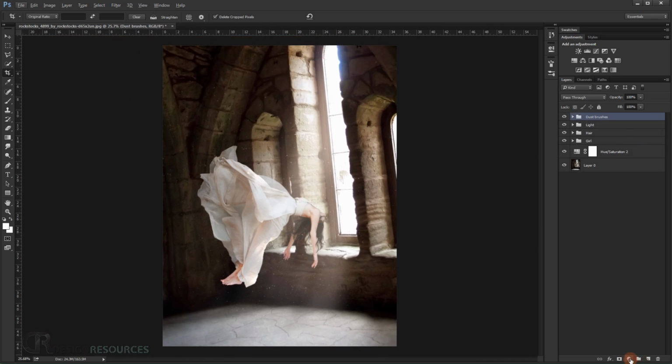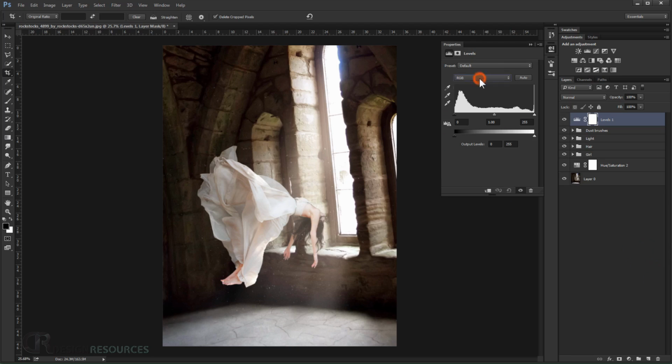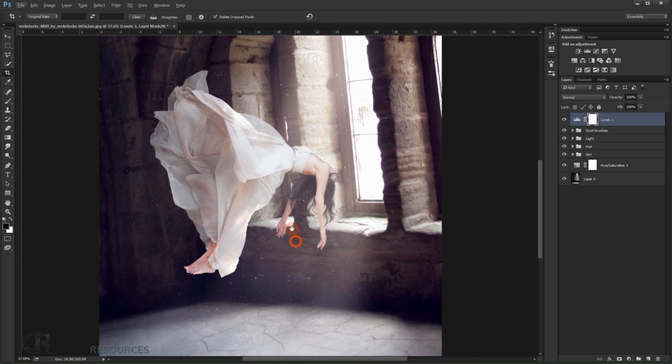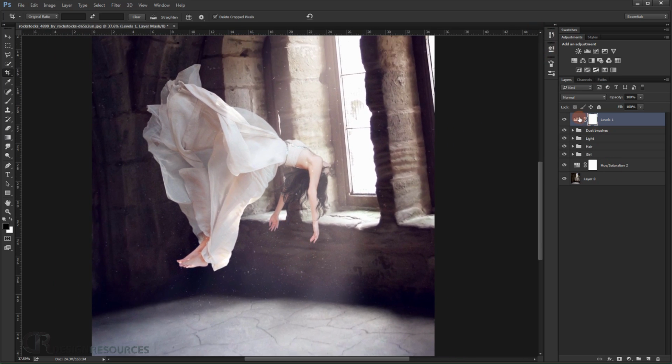Now we'll just make a levels adjustment to it. So go to Levels, and we just add blue to it. So we just choose blue, and we just add a little bit of blue from here like so. As you can see, if I zoom in, it will give it a really cool look.